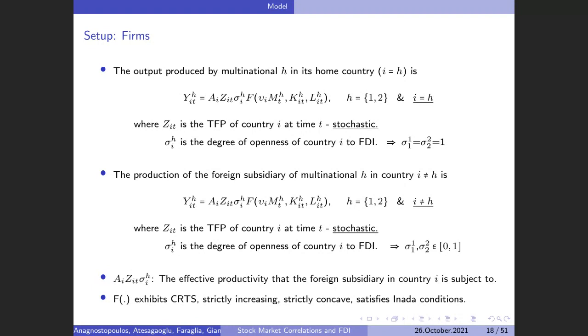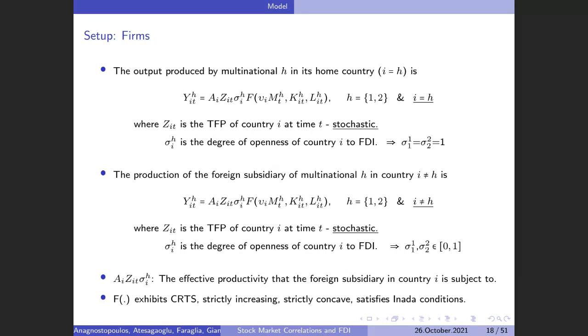Now, the difference is here. A_I is, as you can see, the destination-specific productivity. So that's the country's general productivity level. There's no time subscript. So it's going to be, let's say, the productivity level in the United States or productivity in the rest of the world. So if you're a US multinational operating in the rest of the world economy, this productivity level will be the rest of the world economy's productivity level because you're producing there.